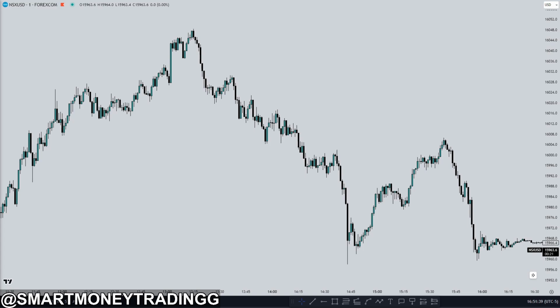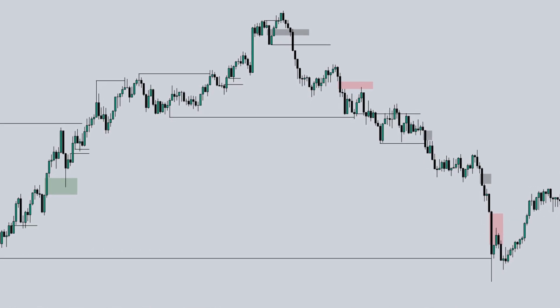Measuring the order flow will improve your trading drastically. If you understand how to use ICT concepts, then you are already 50% ahead of most traders. So in today's video, I will be showing you how to use that to your advantage to reach the next level. Which PD arrays do we use to measure the order flow?